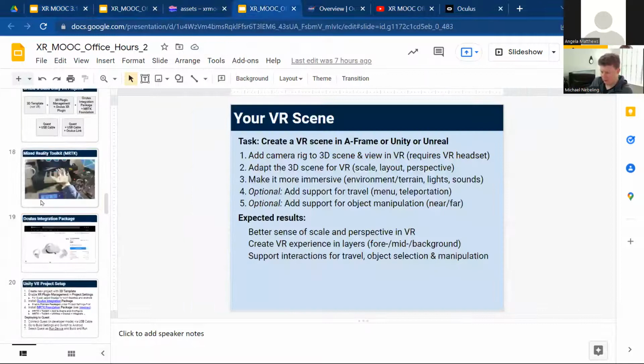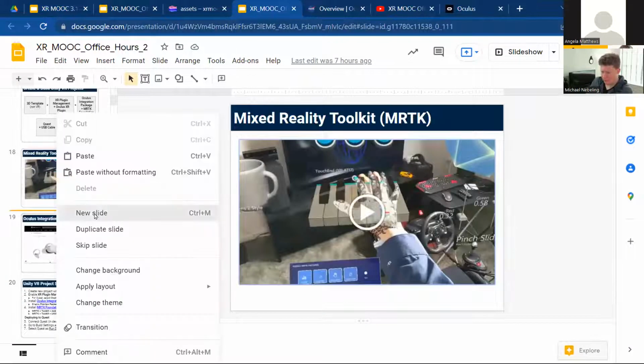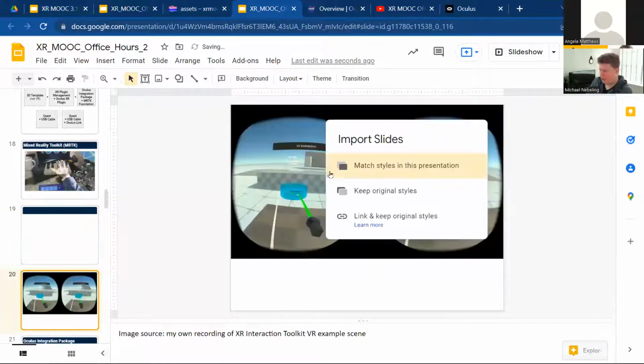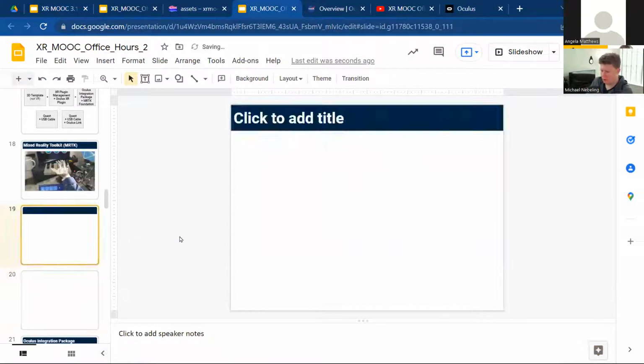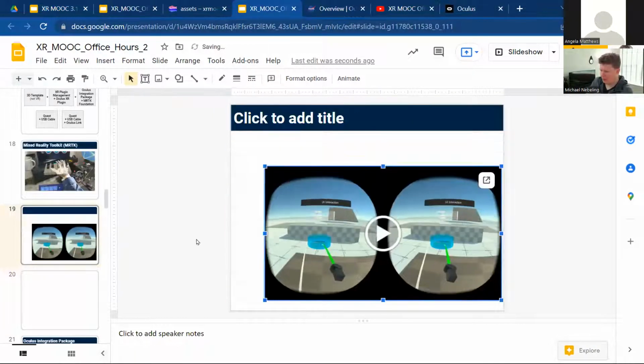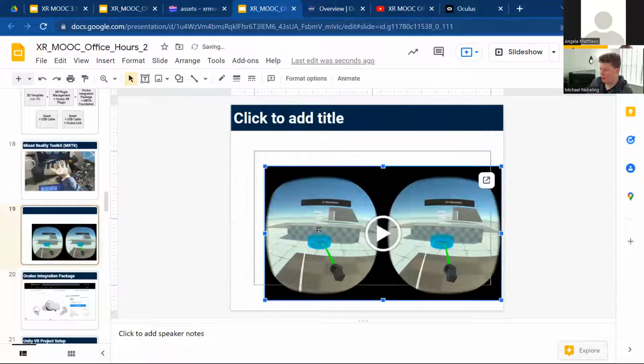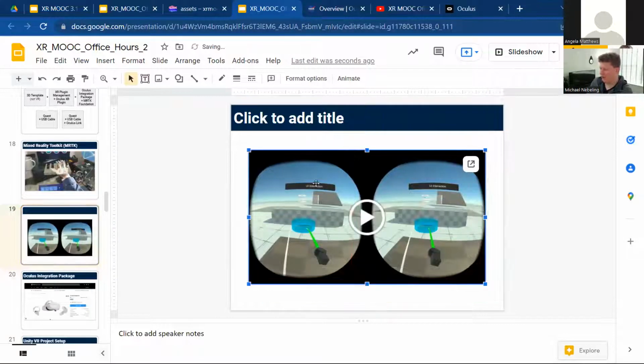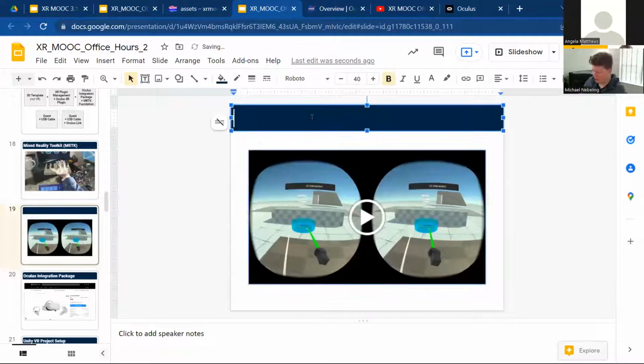So I'll just make that part of my slide deck here. Okay, it's like an office hour where you can watch me edit my slides. Cool. All right, so we're just going to place that roughly in the middle. I won't obsess too much about it, but this would be the XR Interaction Toolkit.